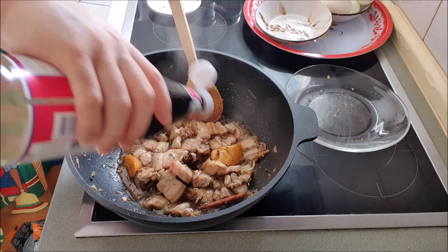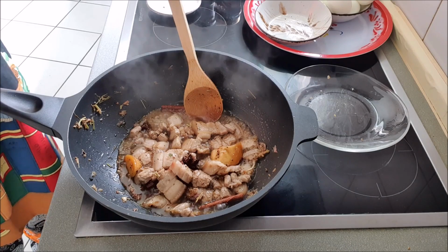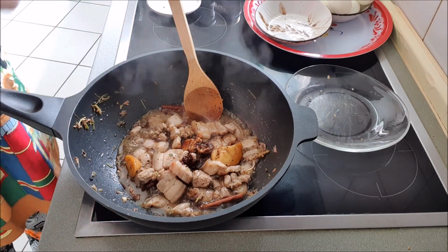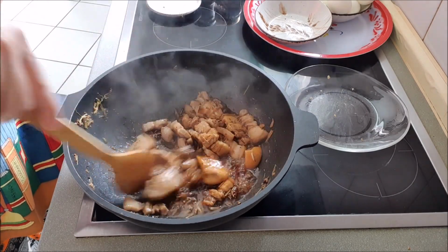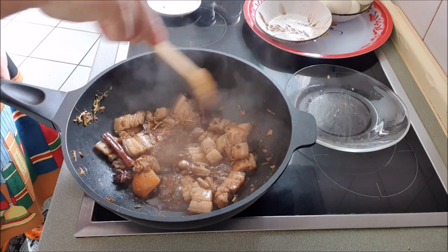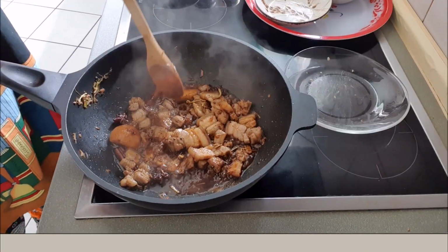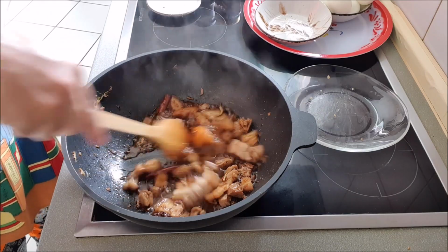light soy sauce, sweet dark soy sauce. Mix all ingredients well again. Today I don't use Chinese spice powder, but if you like it, you can cook with it. Add a little water.